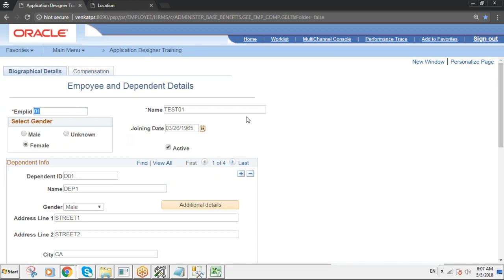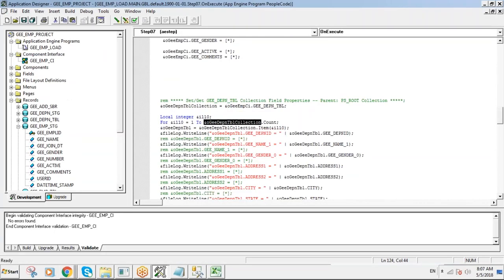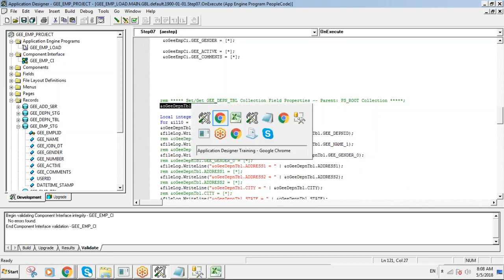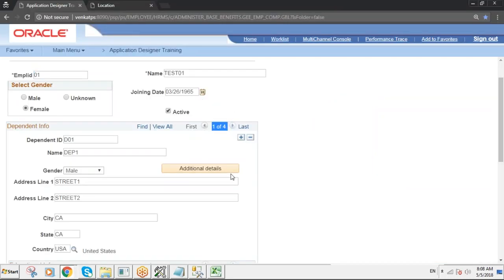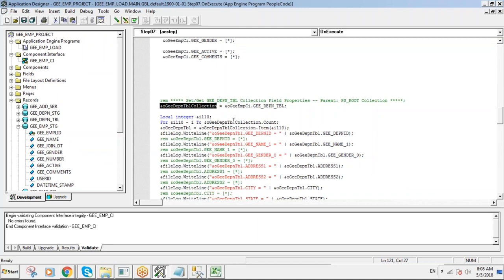Employee ID 1 in the database, so in the file, I am collecting. I found the employee ID existed. Okay, fine. I came here. This is the collection which is already available in the database. It is creating a loop for this collection. That means 1 to 4. Why? Because we know 4 rows are there. 1 to 4. It is looping.